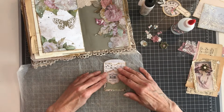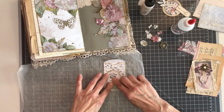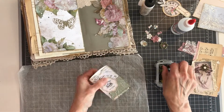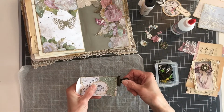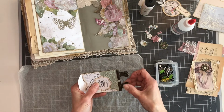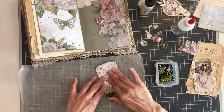But it was already everything in my stash. And I'm trying really hard to use up things I already have for quite some time. Because, yeah, often you forget.